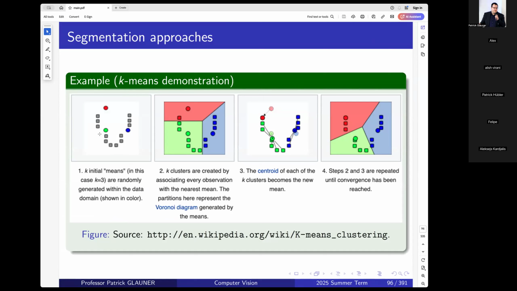Imagine we have various observations, and it's just in 2D. Each observation has an X and a Y coordinate. So the gray ones are our observations, and we have three clusters, a red one, a green one, and a blue one. If you face color blindness, so you struggle to distinguish between red and green, that's not a problem, because in the next part of the plot, we also put in boundaries. So we can just say this is one cluster mean, another one, and another one. So K is 3.